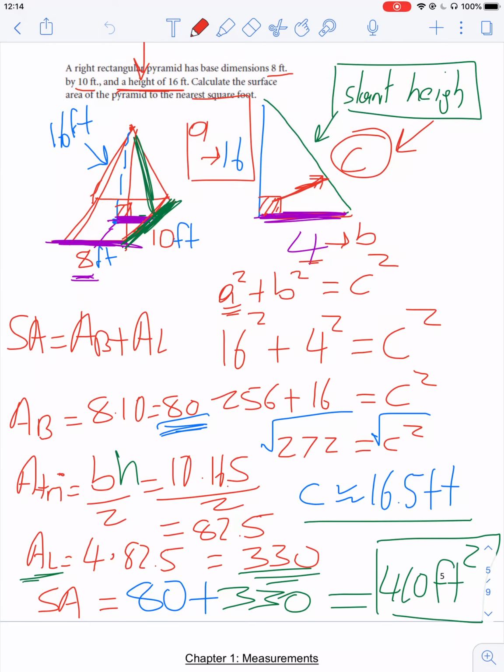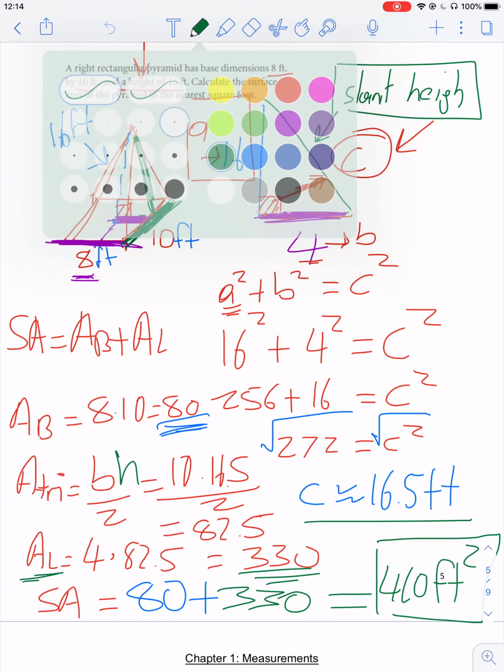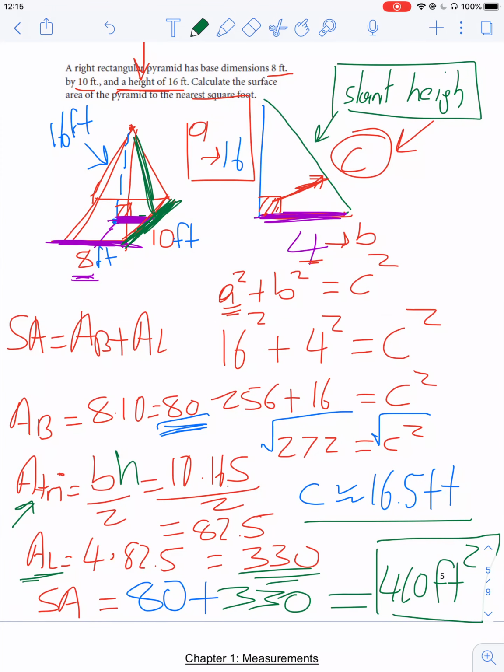So the problem is I actually made an assumption that I shouldn't have. If you looked in the textbook, it obviously shows you a different answer for this question, and the reason is because when we find the area of the triangle over here, it's base times height divided by two. So I used the base 10. My height was calculated using the Pythagorean theorem, so my height was 16.5. This is fine. And then I divided by 2 to get the area of the triangle, 82.5, okay?